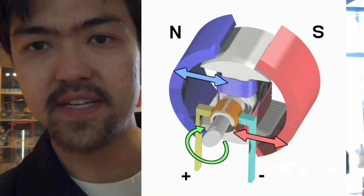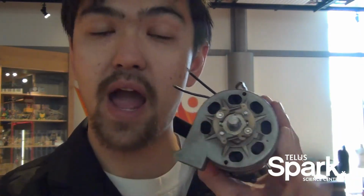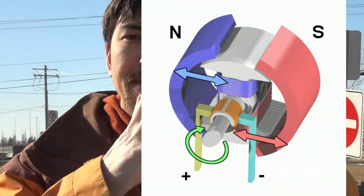This center part, this axle, is called the rotor. And the rotor has some magnetic components on the outside of its axle. As the stator rotates that electric field around and around the inside of the motor, it will pull this rotor along with it. And how that works is when you press on the gas pedal or you flip the switch for your electric vehicle, charge moves from the battery through the motor and it creates an electric field that rotates. That magnetic field will push an axle around and around and around, faster and faster.